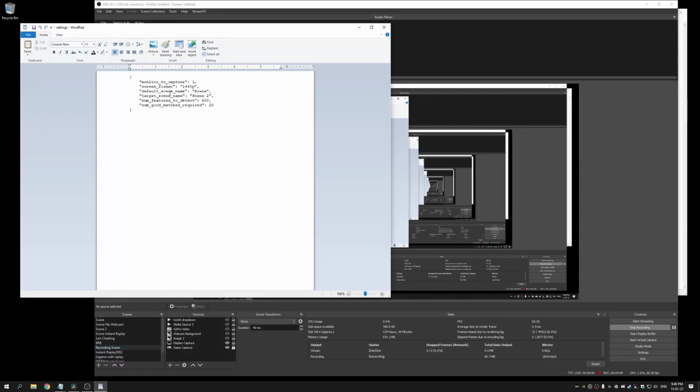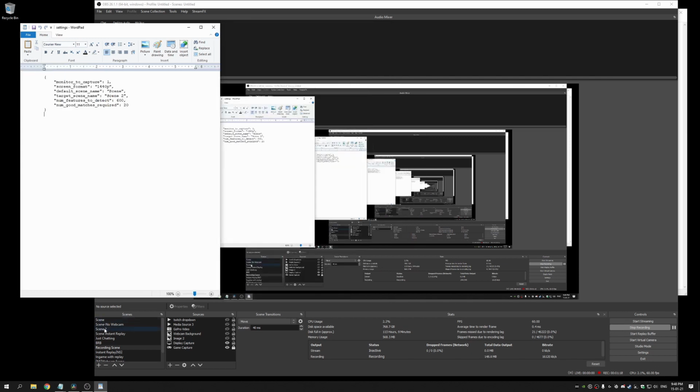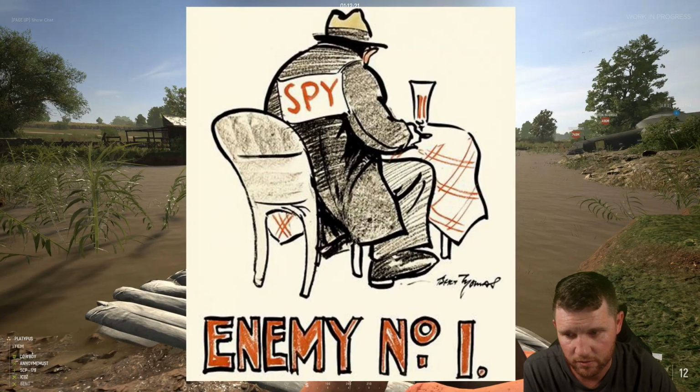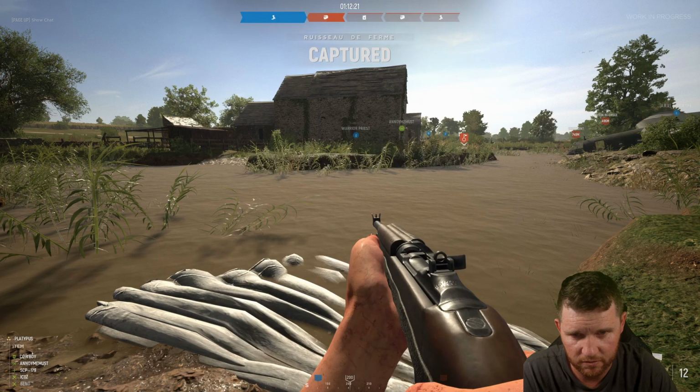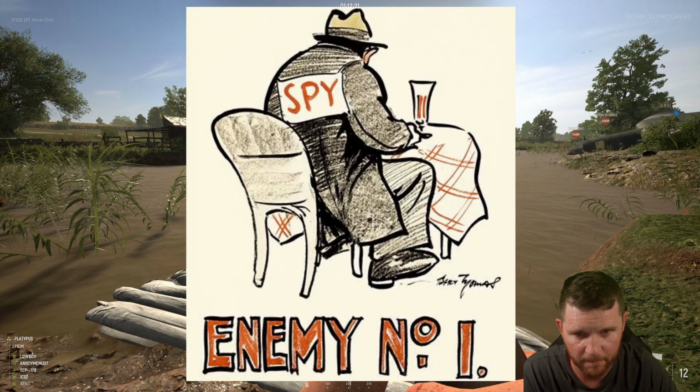Now, our target scene name is scene 2, which is basically that first scene duplicated with another image that overlays on top of the map. And this is the example. So our normal scene and then our script scene with the map.